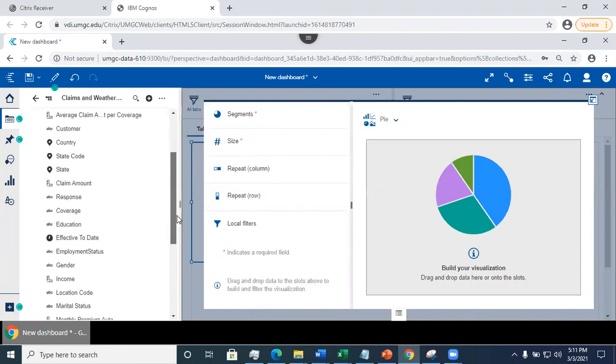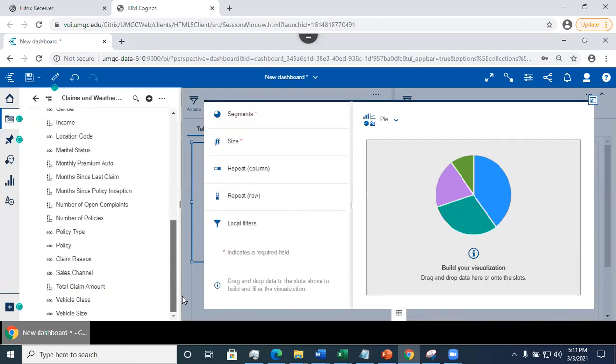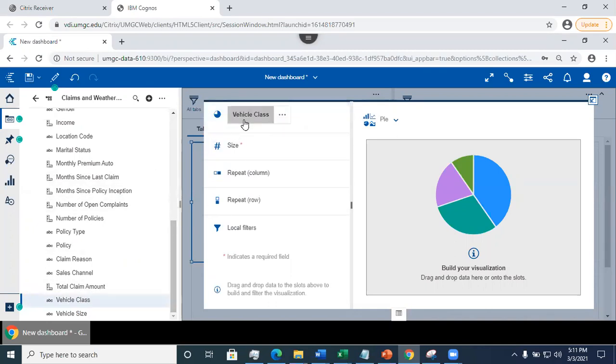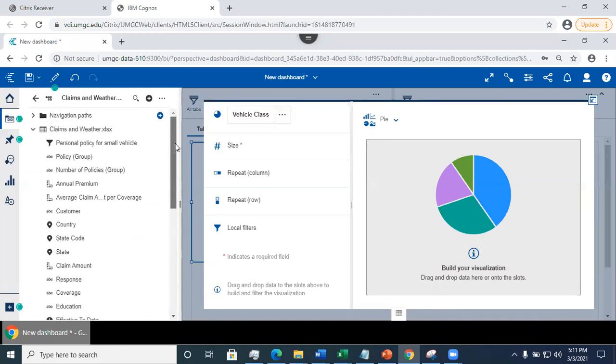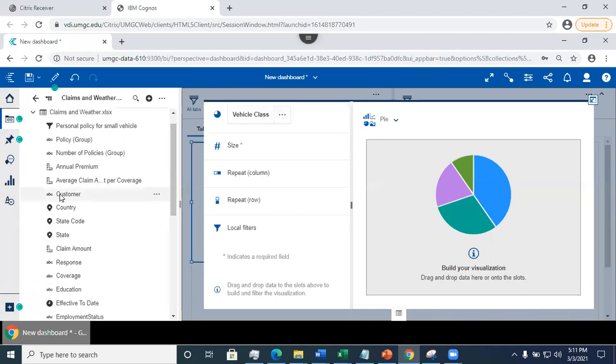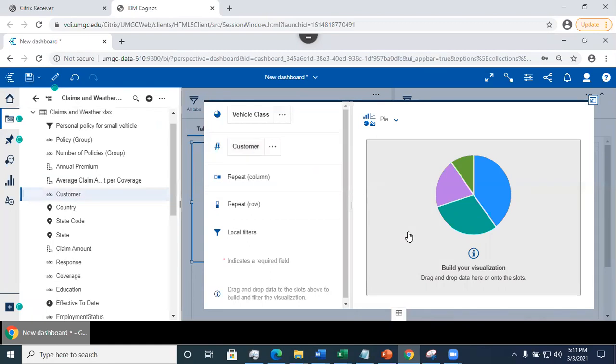So now what we can do is, for this specific data set, when we did the model, the decision tree was splitting on vehicle class as the first column used to split. So probably let's go ahead and take a look at the distribution of vehicle size. So here, vehicle size, that was one slice will represent, right? And for slice size, let's say I want it to be the number of customers. So I'm gonna do this, right? Number of customers. Now I'm going to close this.